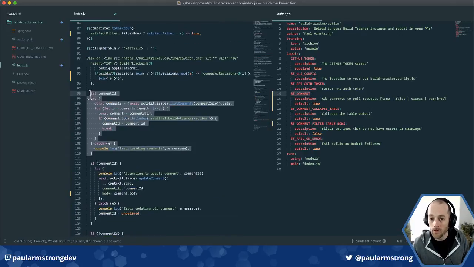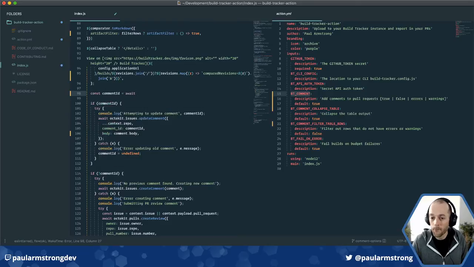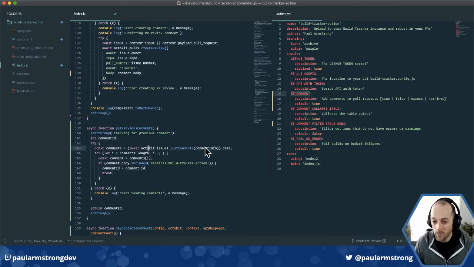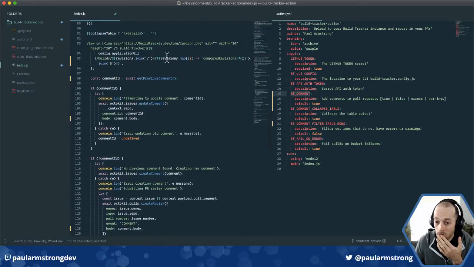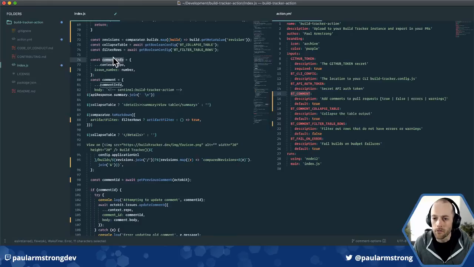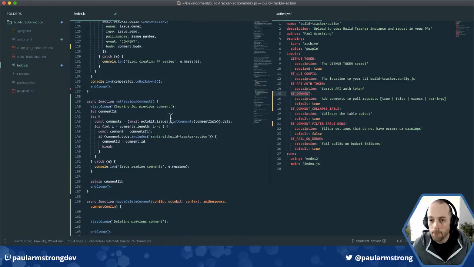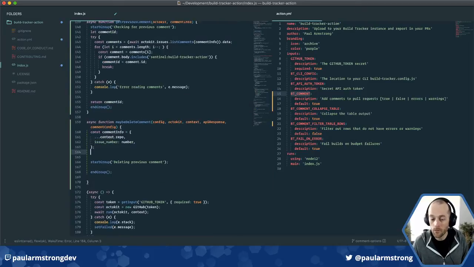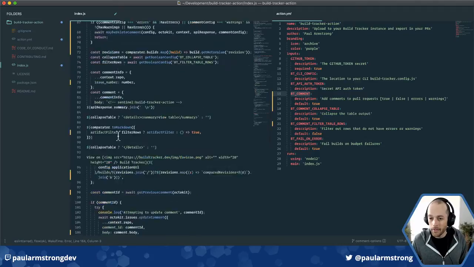And then up here, previous comment. And what do we need in here? We're going to need OctoKit and whatever comment info is. That seems like it. Where's comment info? Oh, you know, let's move this in there as well. Well, do we want to do that? No, we'll duplicate this for now. So OctoKit, comment info. And let's see, issue number comes from number.